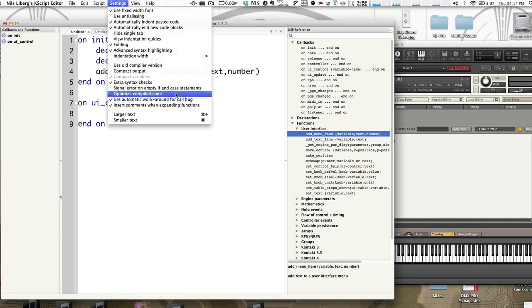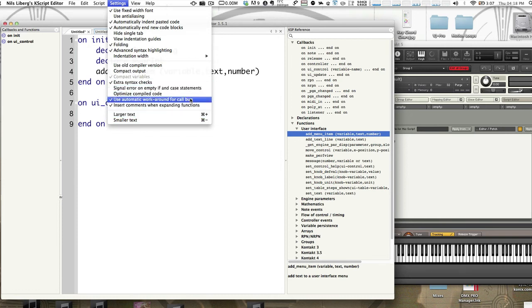Optimize compiled code. This will optimize your code. I'm not sure specifically what it does to optimize it, but turning this on will optimize your code. You would have to play with it to actually see how efficient the optimization is. But Nils is a very, very smart guy. So if he insists that this will optimize the code, I believe it.